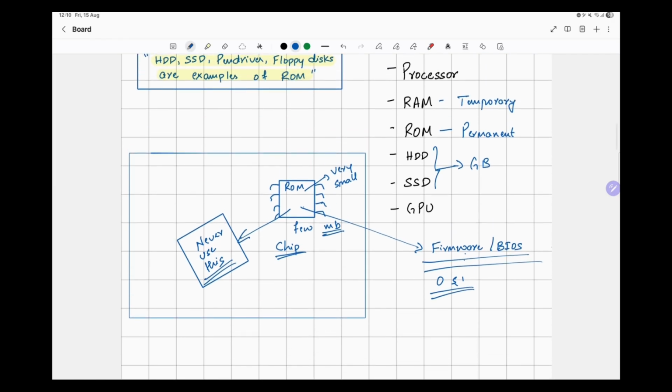Now let's come back to hard drive and solid state drive. Hard drive and solid state drive are basically used for storing your operating system. If you have both SSD and HDD in your laptop or computer, the operating system is stored in SSD. Why? Because SSDs are much faster when compared to HDD.